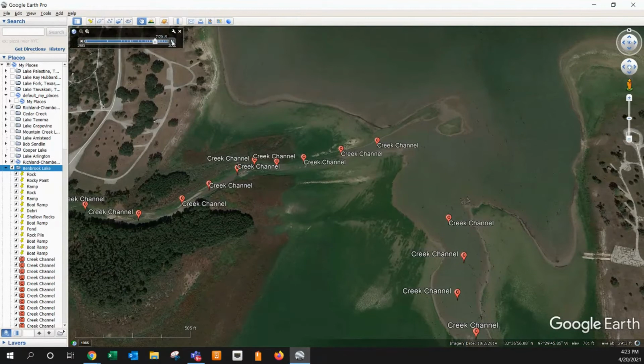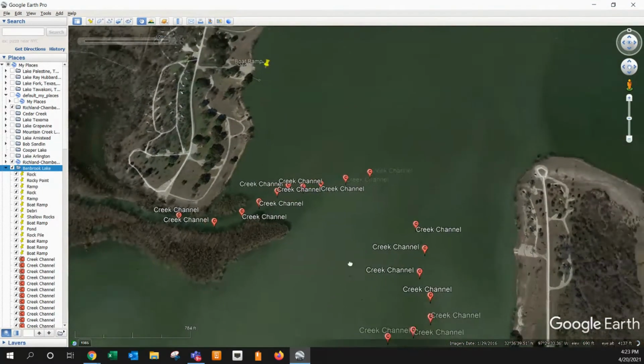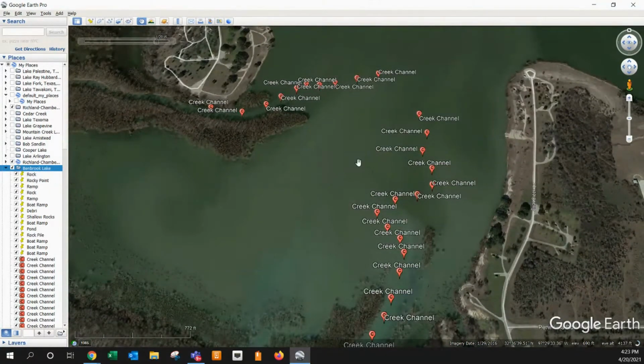And let's take a look at this when we're looking at it at a full pool. This is where these waypoints really come into advantage, because you'll go back there and you'll see everybody else is fishing this bank line or fishing up here in this bank line, or maybe they don't even go back there because it's so shallow they can't get back there with their trolling motor.